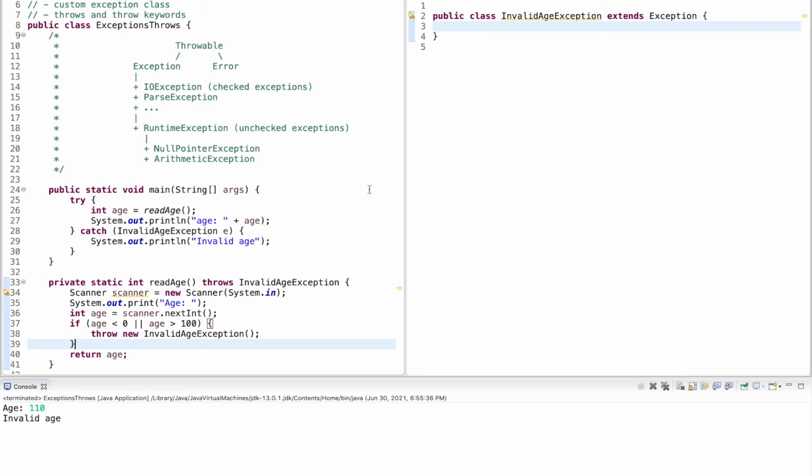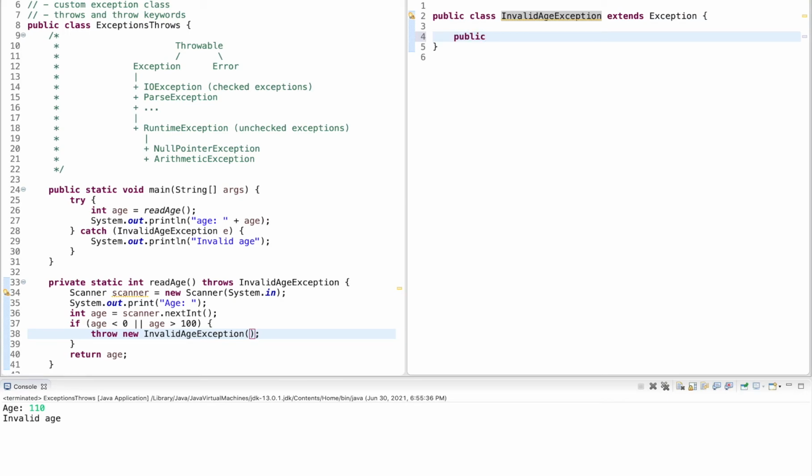Now, we can refine this. Many times we want to create a custom message for the exception. That can be done by adding a constructor with a parameter named message. And this message can then be passed to the super constructor.